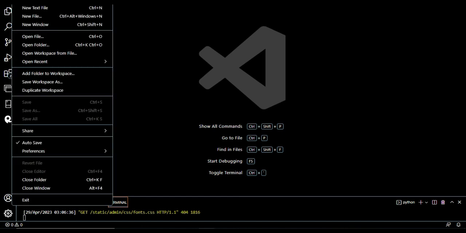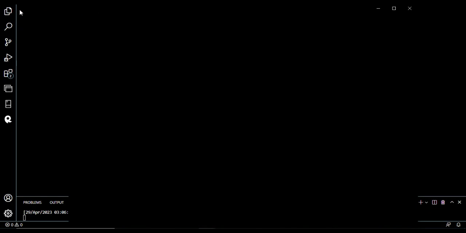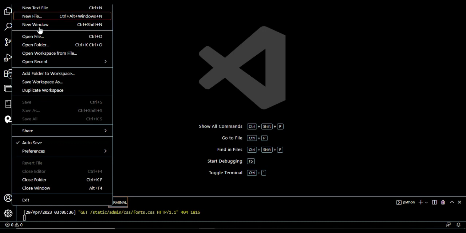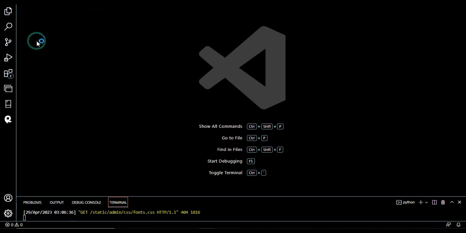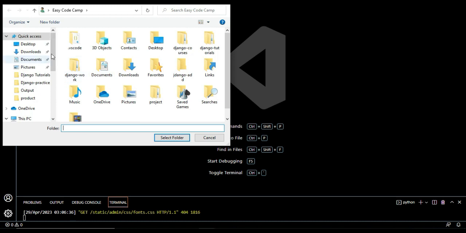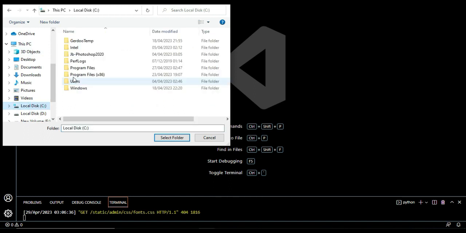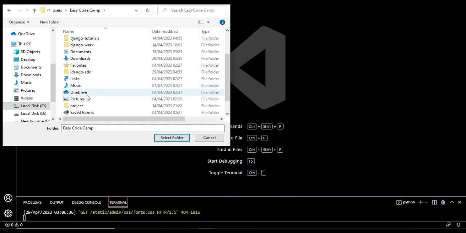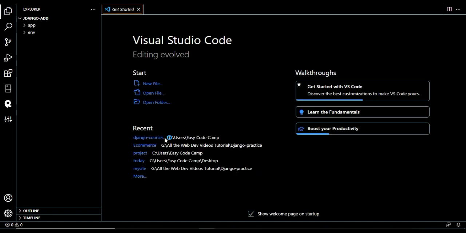So we should open this directory with the VS Code editor and open an empty window, for example, a new window. Then choose open folder and select the directory. We created this Django folder inside drive C, user, so scroll down right here and select this directory. Have a look right here. We have got this basic Django project.